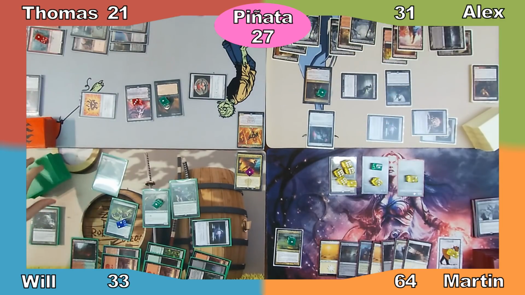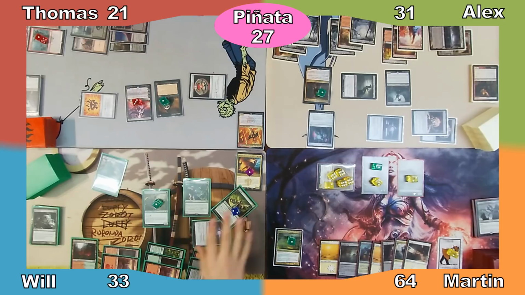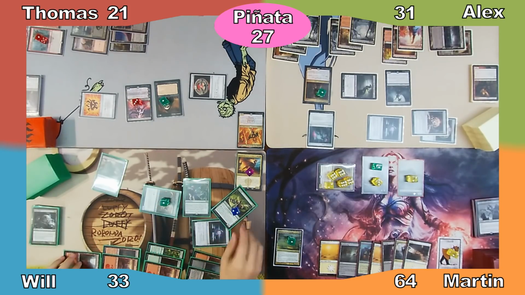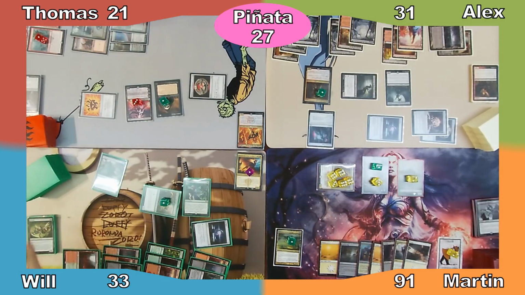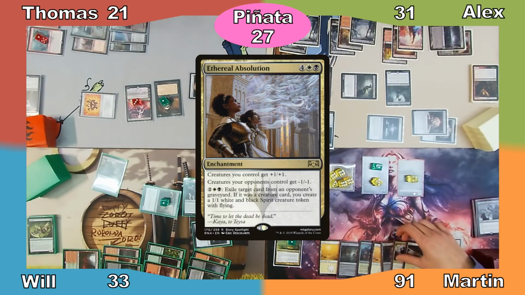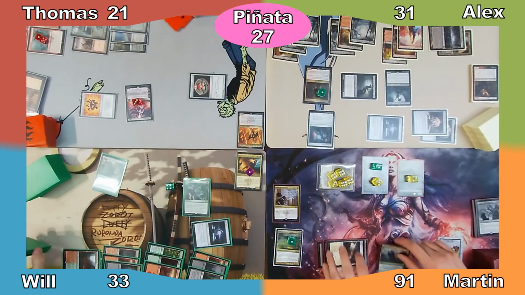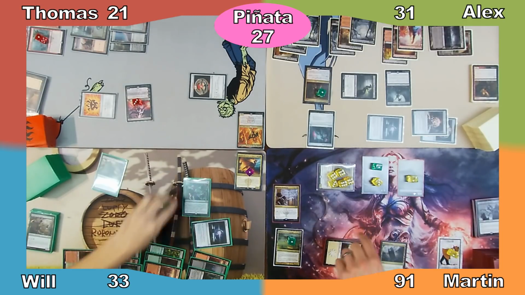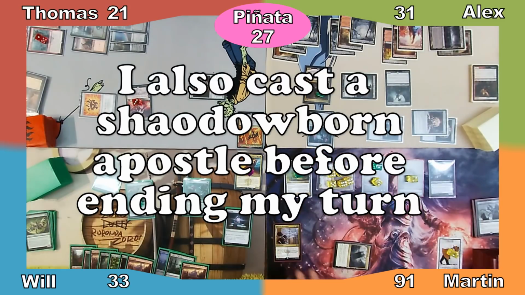I move straight to combat, attacking the Pinata with my 27/27 Vampire. Will blocks with his Fertilid and removes a +1/+1 counter from it to search his library for a Swamp and puts it into play tapped. The Elemental is then destroyed, I gain 27 life and put a +1/+1 counter on Alendra. In my second main phase I cast Ethereal Absolution, which kills Thomas's Soldevi Adnate. I put another +1/+1 counter on Alendra, Will scries 1 and Alex draws a card. Athreos becomes a creature once again and I pass the turn.